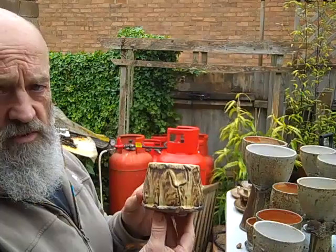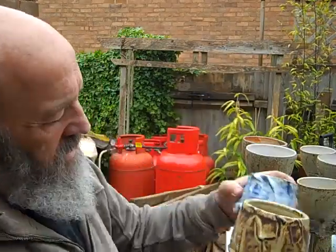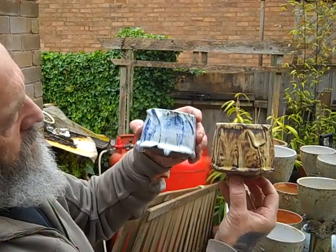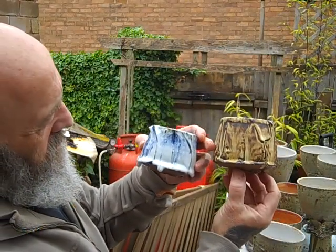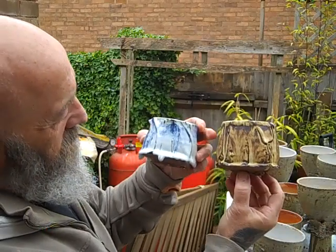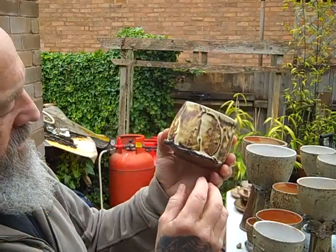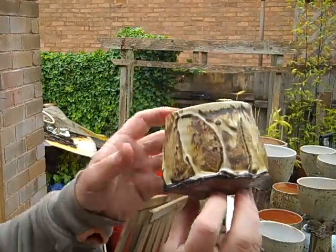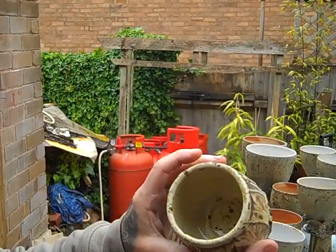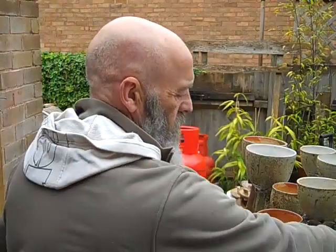I put some of this new white glaze over these, the same pots. This has got the nuka on it. That's got the snow white glaze. So that's really nice, that one. So I shall do that again. Come out okay.